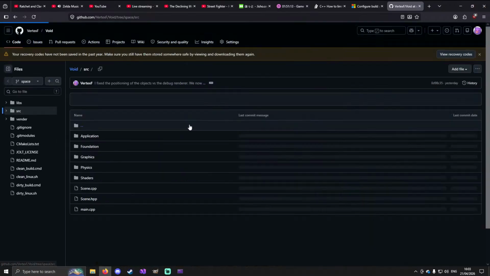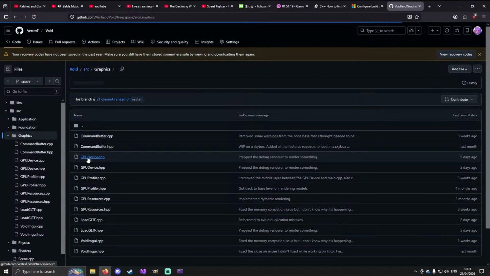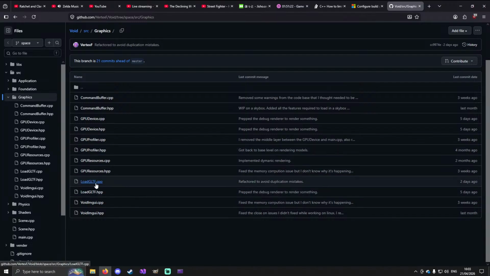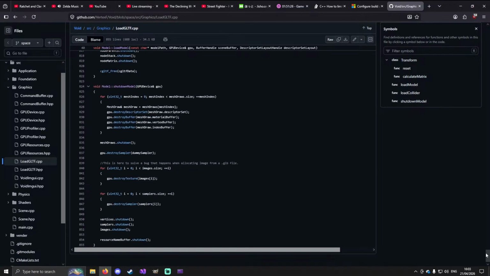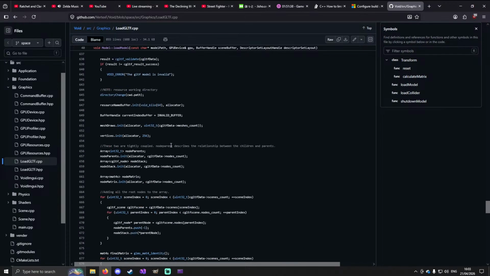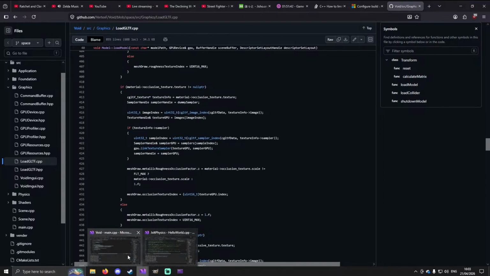Okay, so I want to check graphics load gltf.cpp. So we've lost nearly 120 lines there. So it's about 100 lines considering the header file has got bigger. But overall, that's a win.